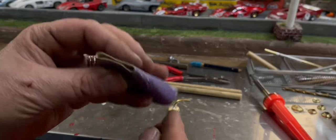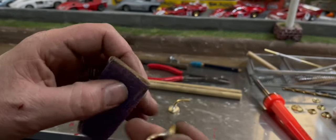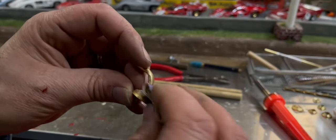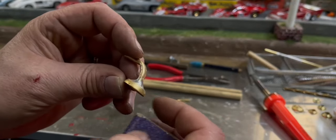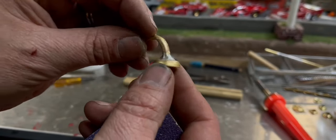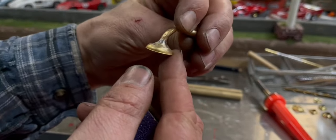If you roll it up like so, you can get right in here on the edge and smooth that all out. And, you know, it makes a nice transition. You can see how that goes all the way across.